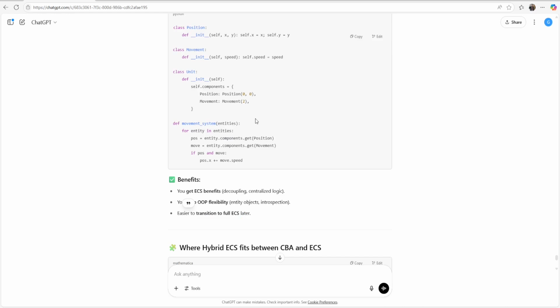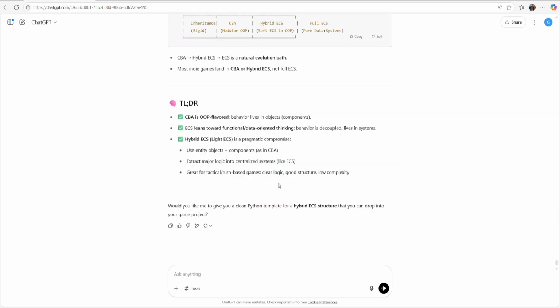If we think that's becoming too much of a mess, we can move to a hybrid, so we extract the logic to an external system, and then we can move towards ECS. I think I'm very happy with what we achieved here. We managed to learn more about, first, what is exactly our problem.